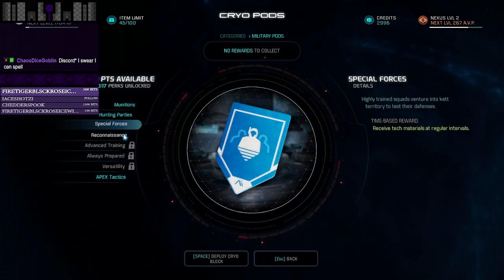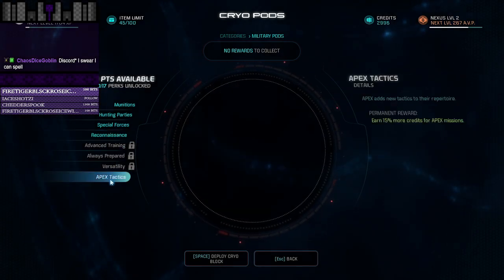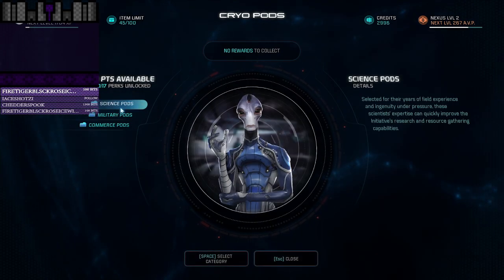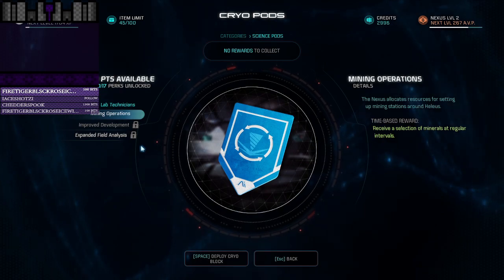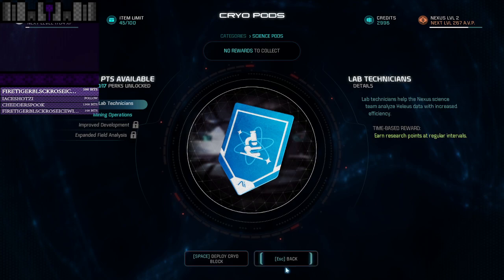They could go get food. Yeah, we don't need that. We might just go with science, maybe. Don't really need minerals that often. And research points are fine.